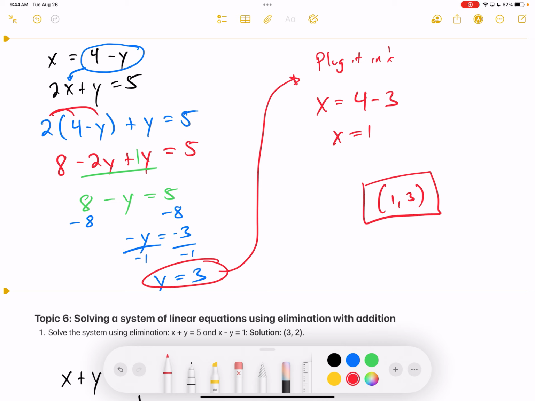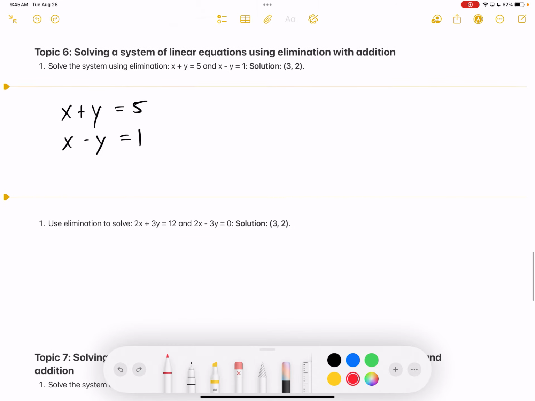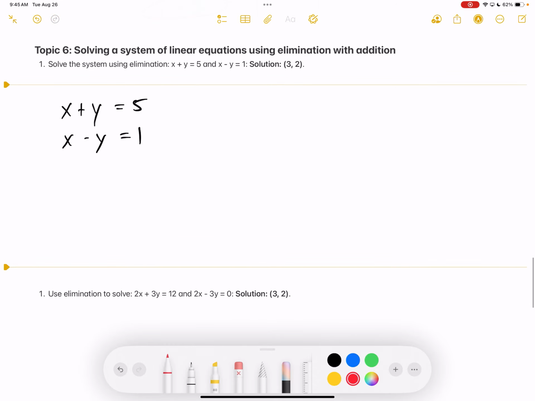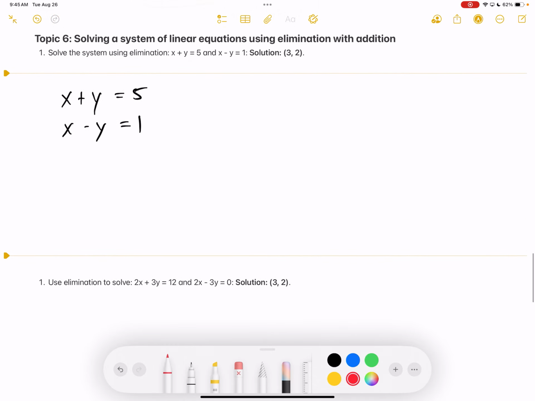All right, so the substitution method is easier when you already have the y that's solved for, like in y equals mx plus b form, or like right here where we have the x by itself. The other way that we do it, which I think is the easier way a lot of the times, is called the elimination or the addition method. What happens here is if we add these up, maybe we can make it to where a variable cancels out. So this one works easy for us.